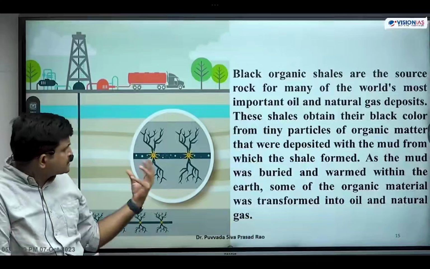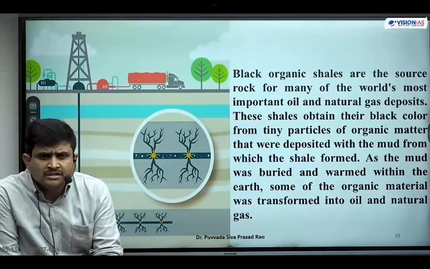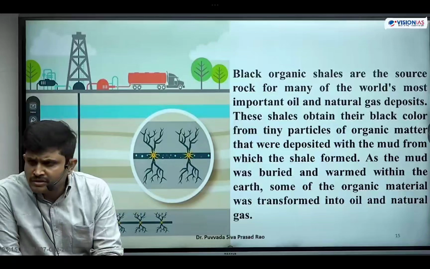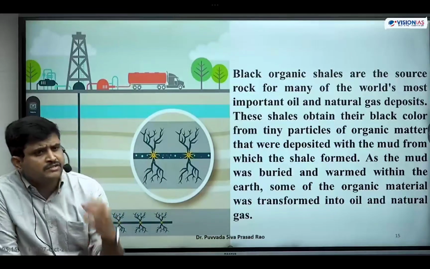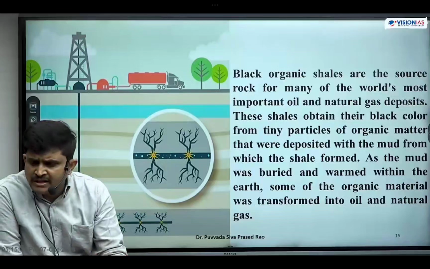Okay, now, how do you extract this shale gas from these shale rocks? Generally, shale rocks are the richest source of gas as well as crude oil. This gas is trapped inside the pores of the particles. When we release the pressure, the gas comes out automatically. So it is trapped inside the earth crust with the pressure.